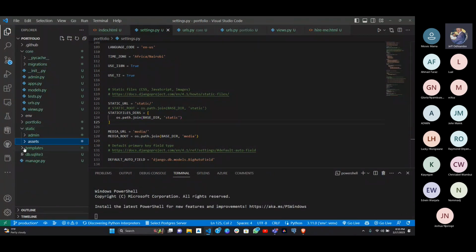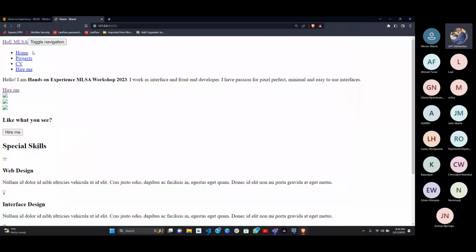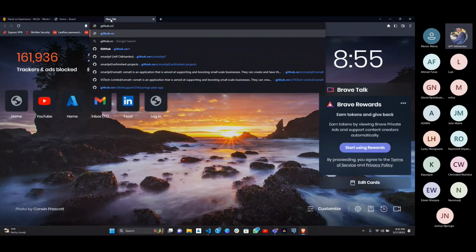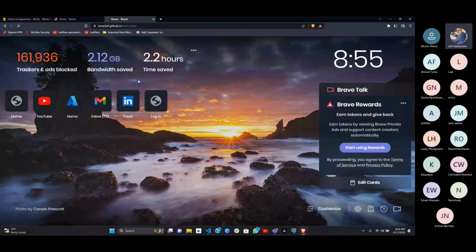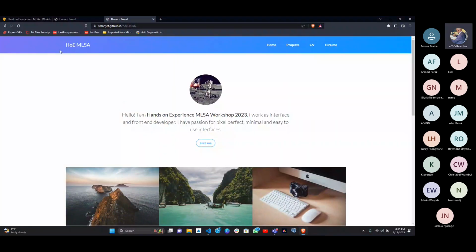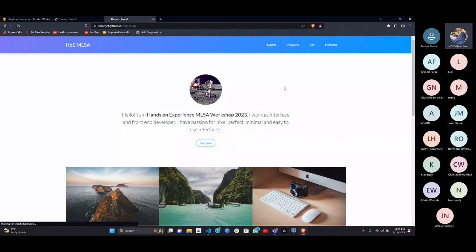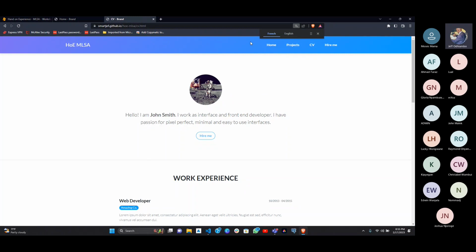So we go to our templates, and I want you guys to notice something when you are in the index.html. Since I've tampered with the structure of the one we're using locally, I'll open the one that's running online, the one that was forked. On this site, you have the navigation bar and then the footer. Those are common to every page, whether you are on the home page, the project page, or the CV page.